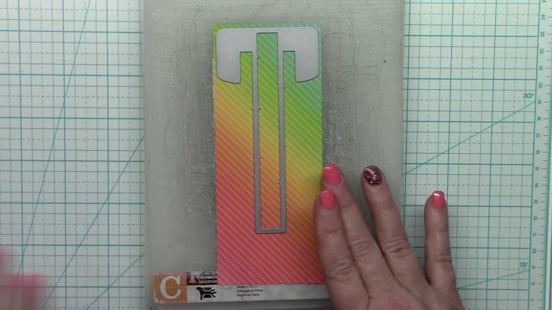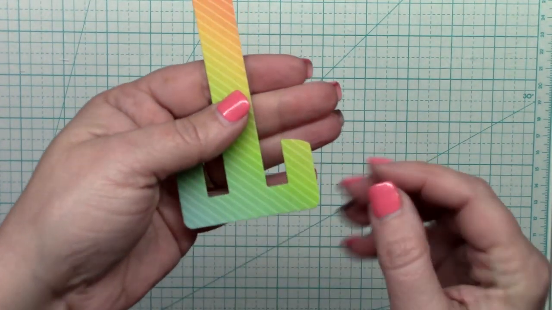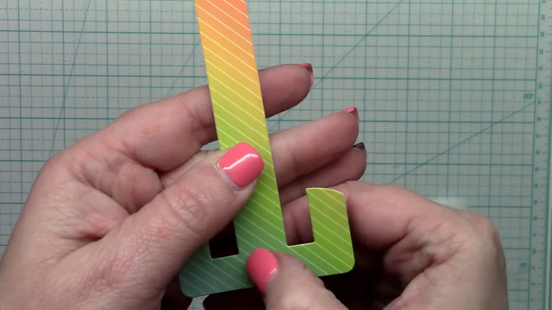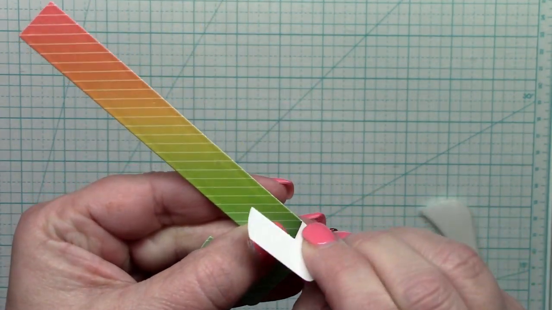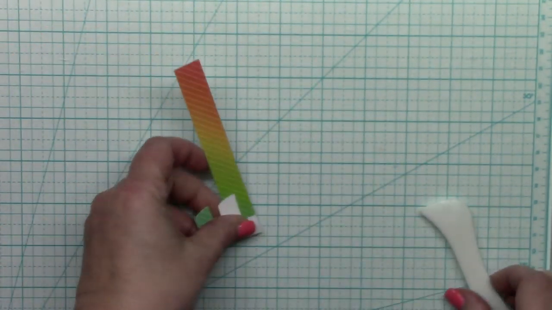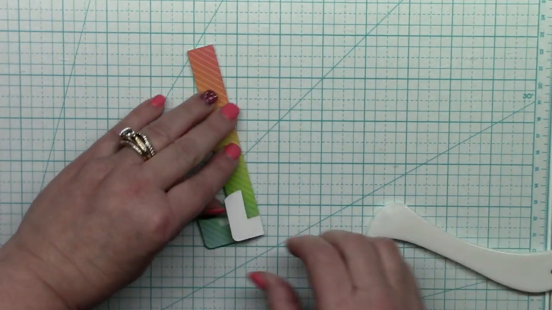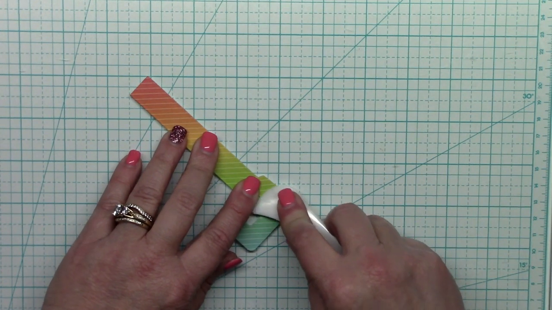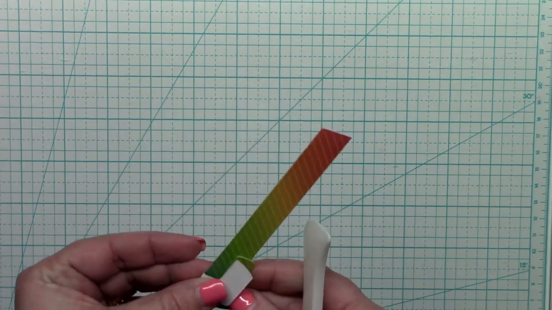Now this is the mechanism die itself and this is what it looks like after you've cut it. You can see there are some pre-scored lines that are in the die and this is where you're going to fold them. So you fold it over and I just like to use my bone folder to get a good crease and then fold it again and then you do the very same thing on the other side.